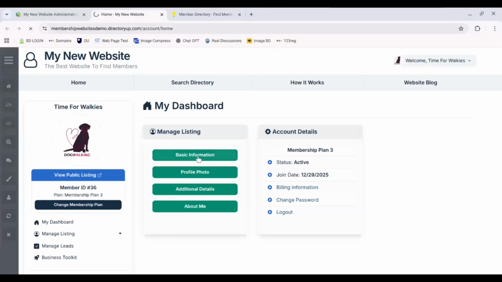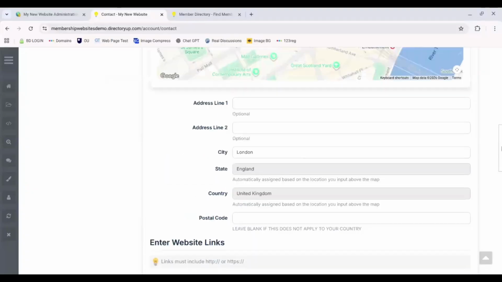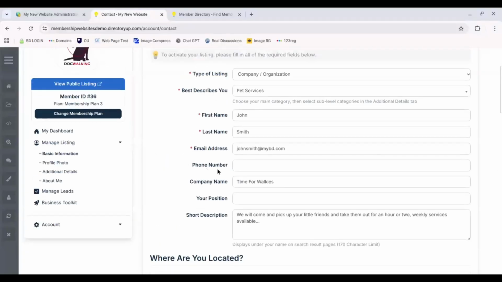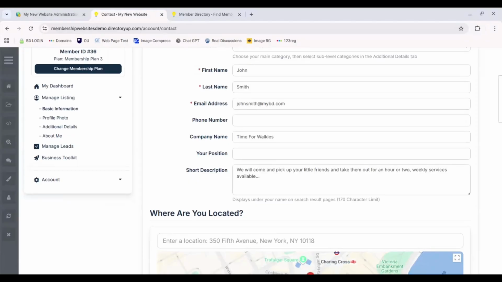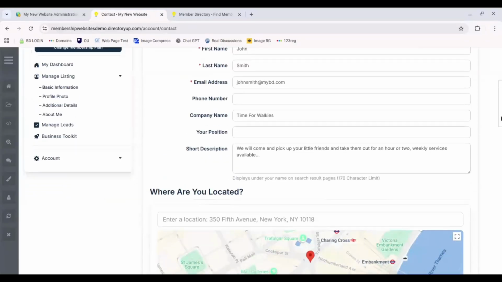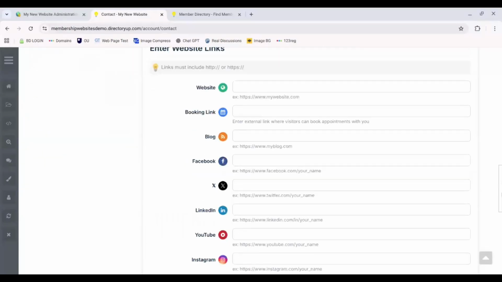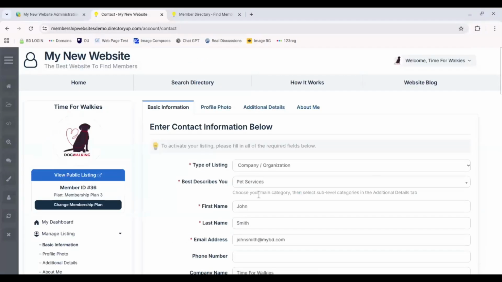Then we're going to go to basic information. And when we look at the profile contact details just here, we can see that for the phone number, they've got the opportunity to put the phone number in, even if it won't be displayed on the front end of the site because we set the membership to not display. What we might want to do is give them a prompt that they can display it on the front end of the website as part of their profile if they upgrade to unlock that feature. And we can see as well that they've got the website links available. So let's go in and unlock some of these features.